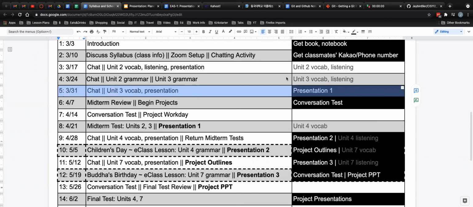So today will be kind of a simple day. We will do the chat activity, and then I think we'll do the presentation lesson next, just because I feel like the chat activity is more exciting and the presentation activity is maybe not as exciting. And then the vocab activity should be more exciting. So the feeling for today's class should be up, a little bit down, and then back up.